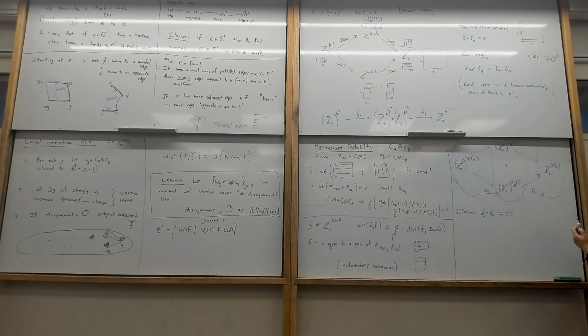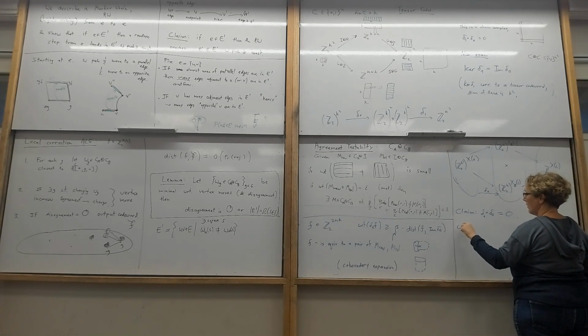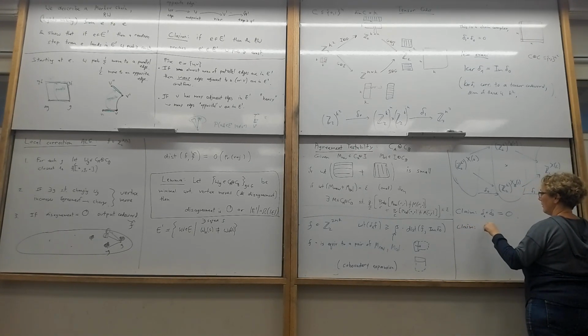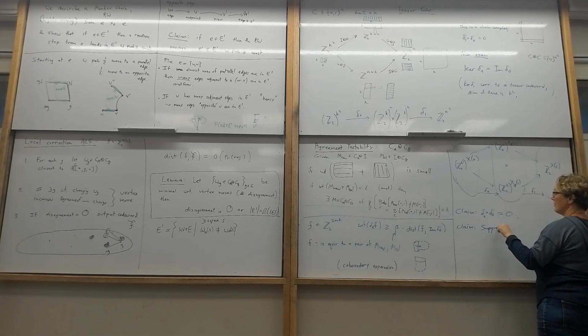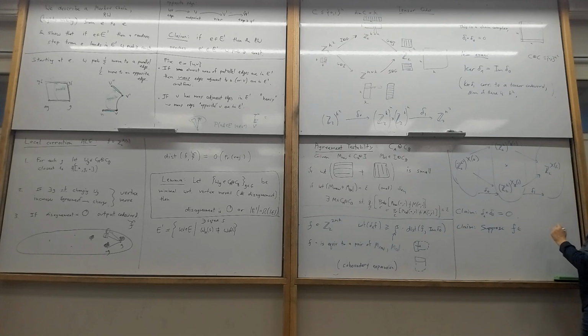The second claim I want to understand is: suppose I have some 1-chain, so I have some f that belongs to this middle guy, Z2 to the k to X1. And actually assume that f is... what do I want to assume about it?